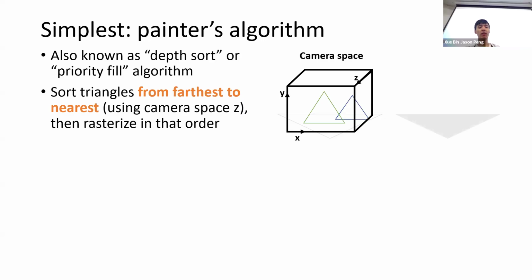So in this simple scene here, we might draw the gray triangle first, which is the one that's furthest away from the camera. And then we'll draw the blue triangle, and then finally the green triangle. And this then allows us to correctly figure out which triangles are blocking some other triangles at each point in our image. Okay, so this is the simple painter's algorithm. Any questions about this?